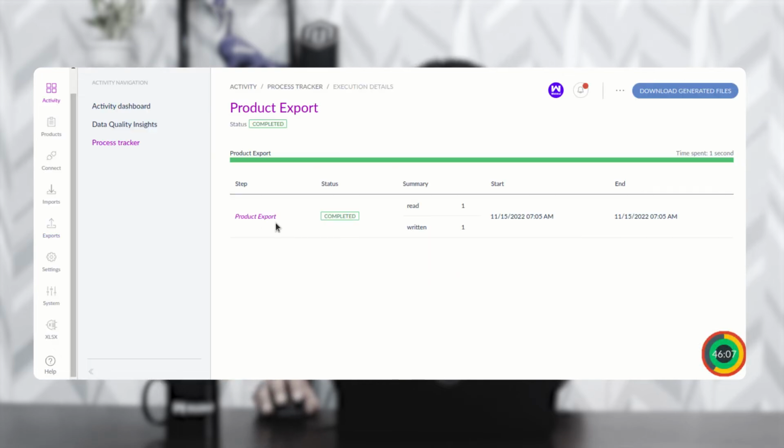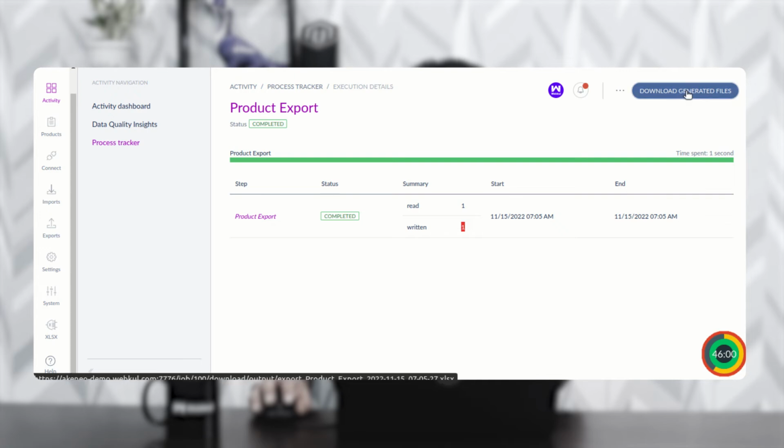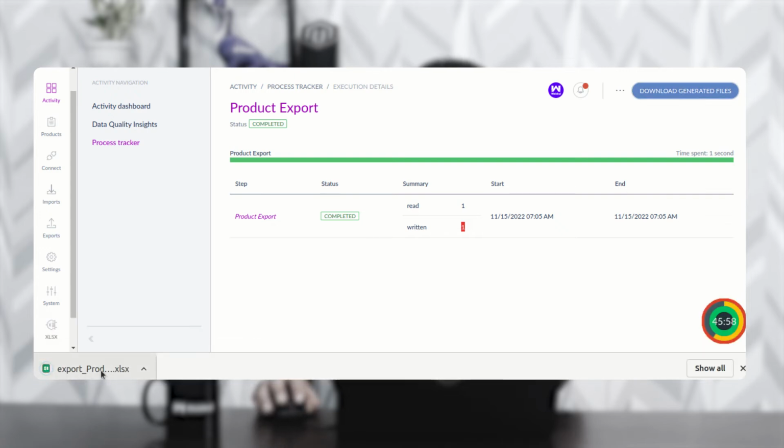The process would start, and you can see that the product export has been done. One has been read and one has been written. Now I can tap here on the download generated files, and the export data in the XLSX file format has been downloaded.